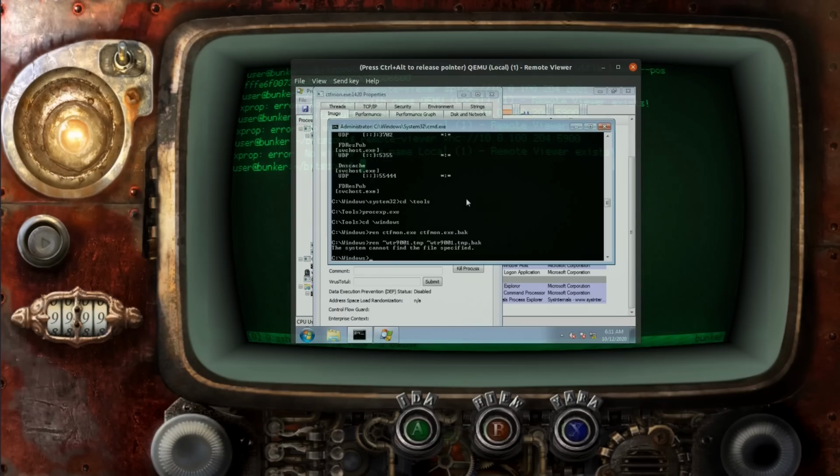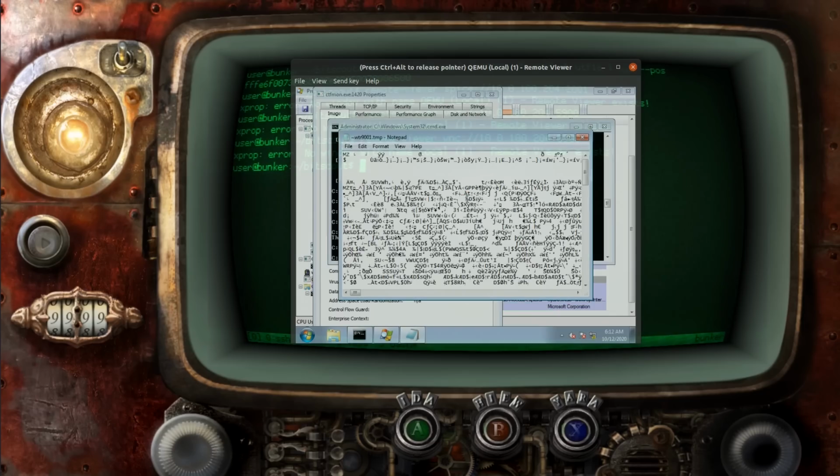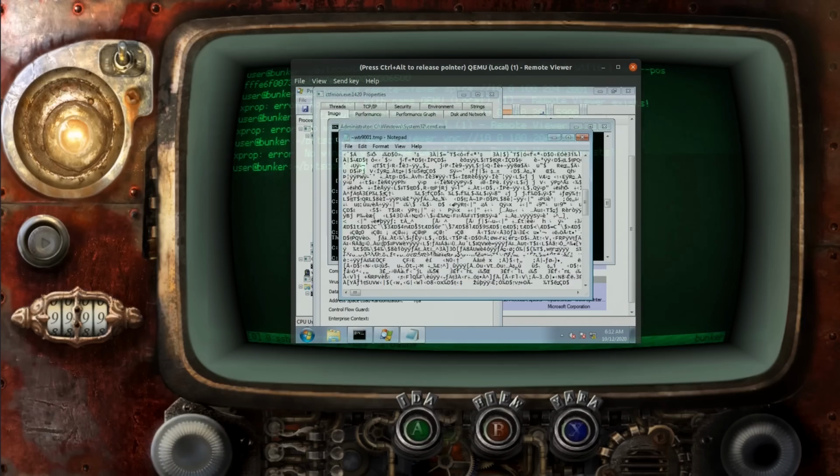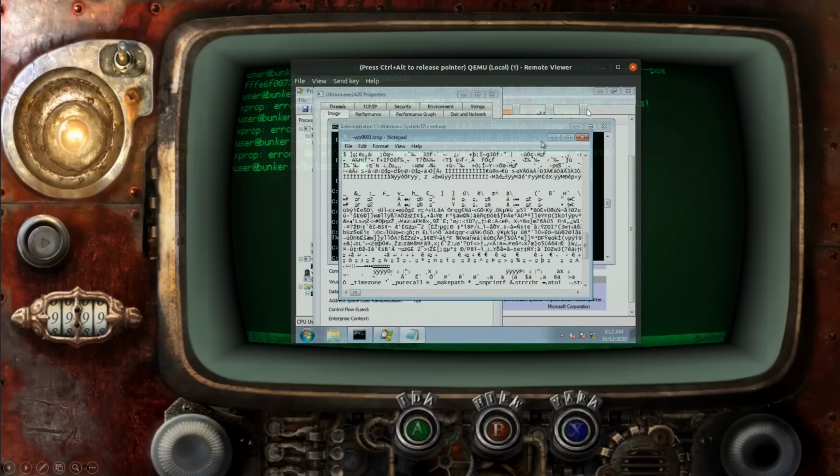Like wtr9001.tmp does not exist. Is it really so, or is this just some trick played by the malware? So one of our favorite tools here in the year of 2060 is Notepad, that helps us to validate such things and discover rootkits. As you can see here, the file has some contents, although it does not exist on a disk. Notepad by this confirmed that we are probably dealing with a rootkit that somehow hides the file from the file system and doesn't let us access it or see even that it exists on a disk.